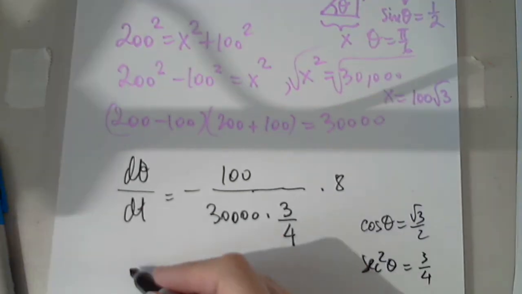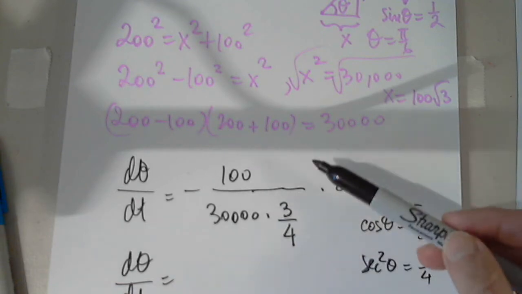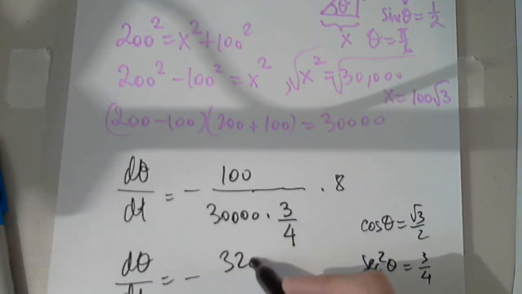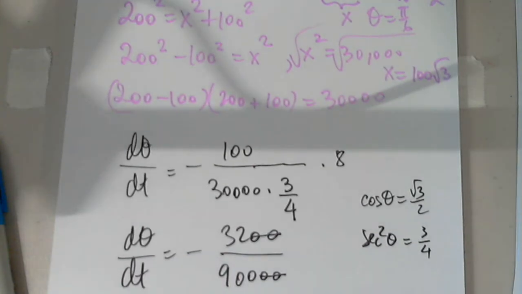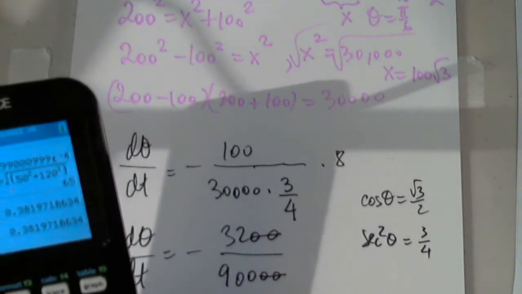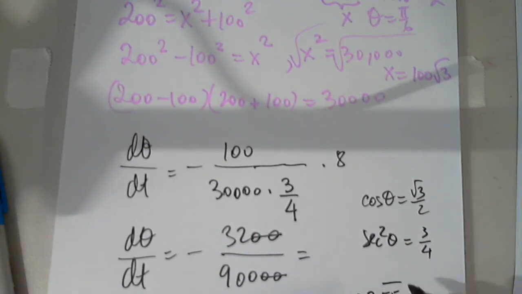Okay, so finally, d theta over dt is 32 when I flip this, 32 and 2 zeros, and this is 9 and 4 zeros. 2 zeros go away, and I divide 32 by 900. 32 divided by 900 is negative 0.0355 with a period. Without the measurement unit, makes no sense. Careful. What do we measure theta in? What do we measure time in? And that will be the measurement unit for this.